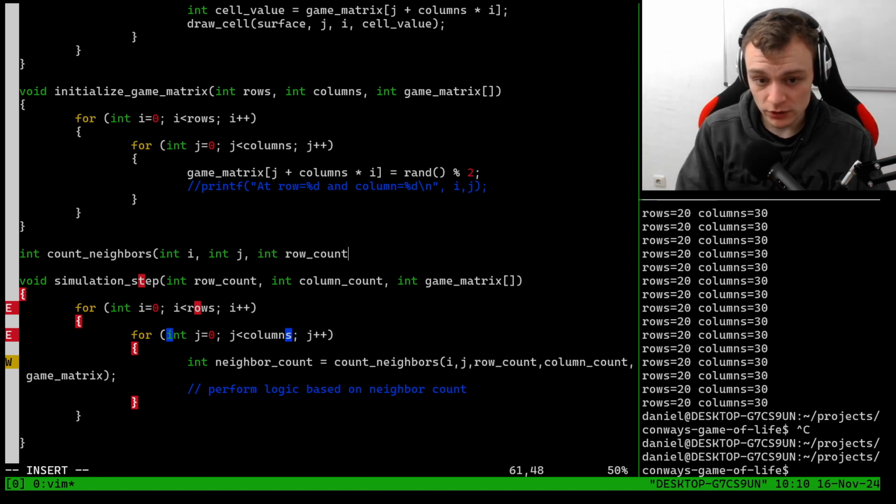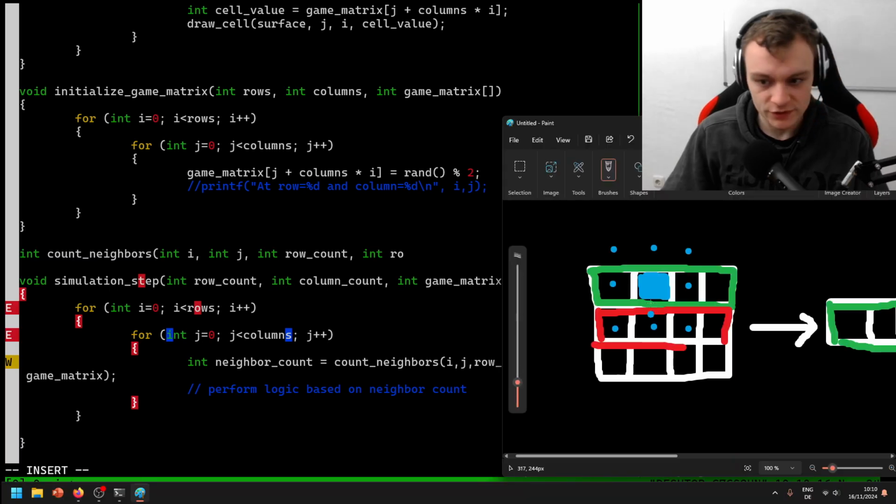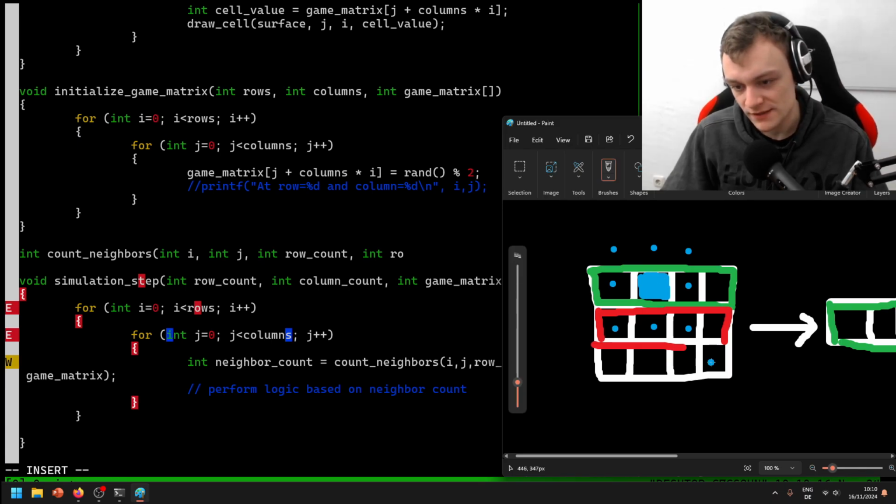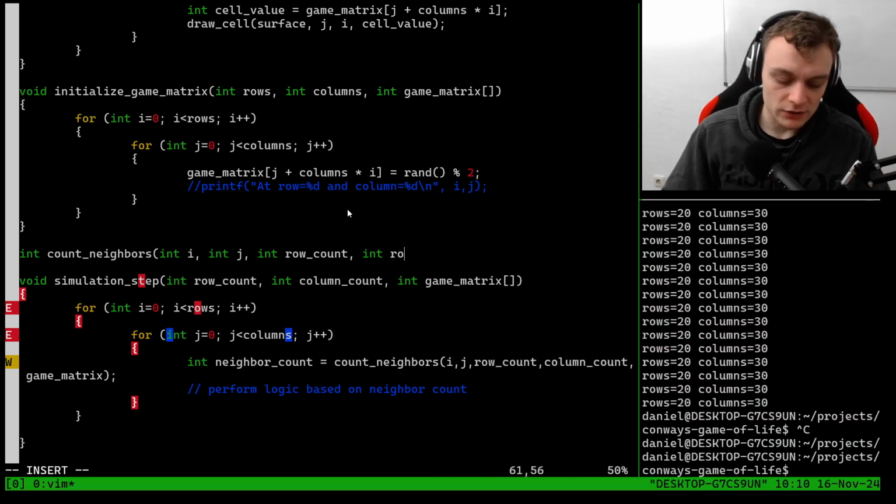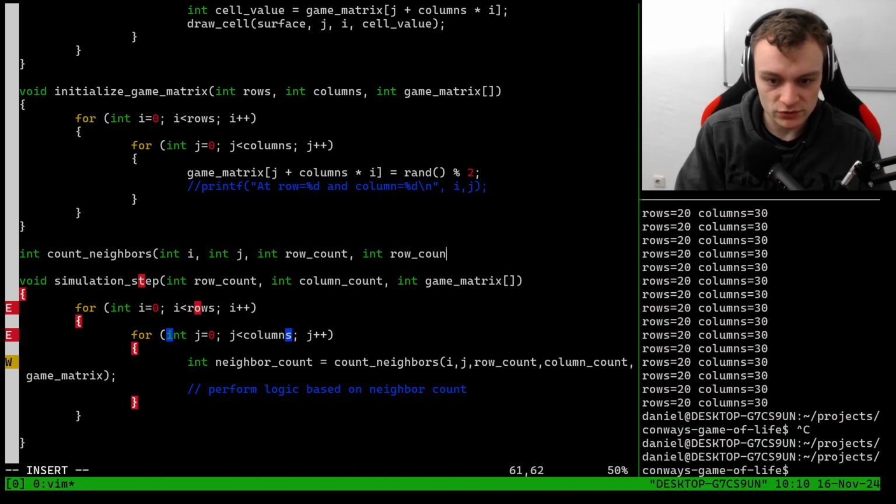I'm passing the row count, by the way, and the column count to make sure when we deal with these border situations, for example, the one in the bottom right corner, that we are always able to tell, okay, we're at the last row and we're at the last column. Of course, there are probably more sophisticated ways to do that in C, but I like to keep things accessible.